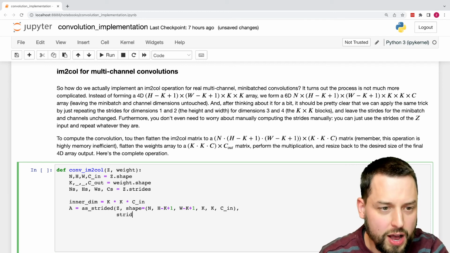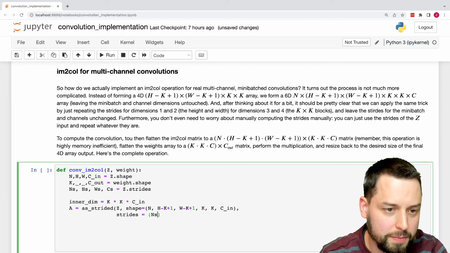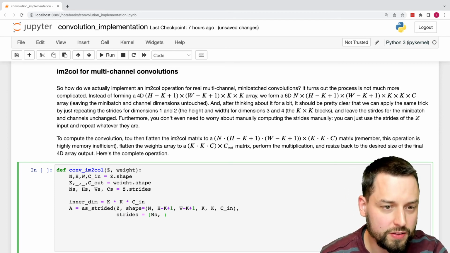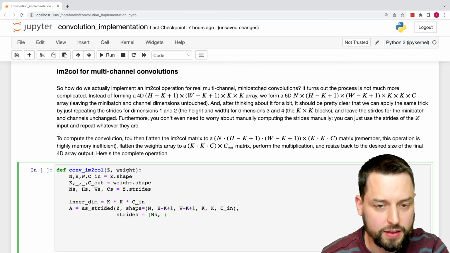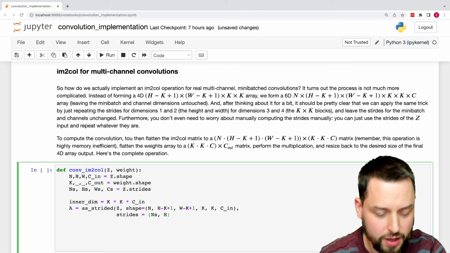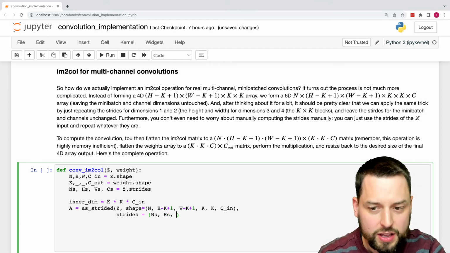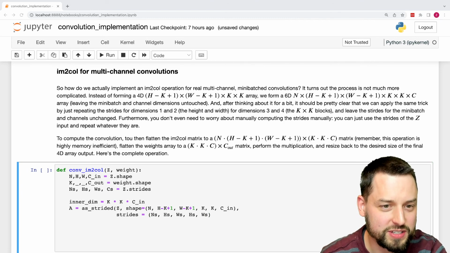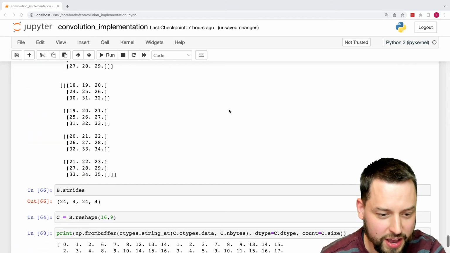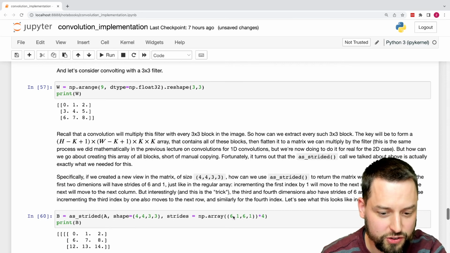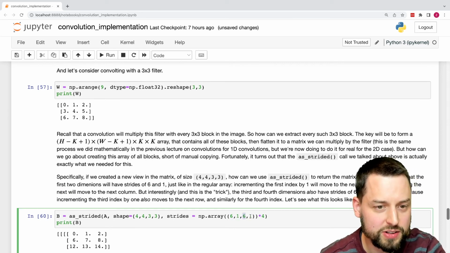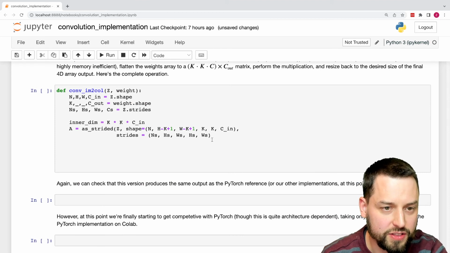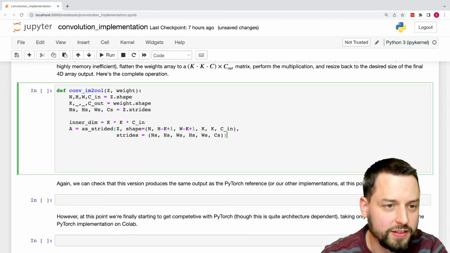And then I'm going to set the strides equal to, well, just the normal stride of the batches. That one doesn't change. What I do with my things here is exactly the same thing I did in the single dimensional case. It's going to be equal to the stride in H, the stride in width, and then you repeat the strides in H and width again. That was essentially this thing up here. In this case, this was the height stride, this was the width stride, and this is the height stride, and this is the width stride. So we're just doing that same thing again. And then we repeat the channel stride as well. Okay, and that's our strides, right?